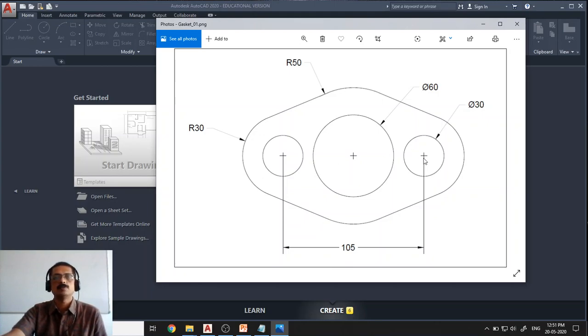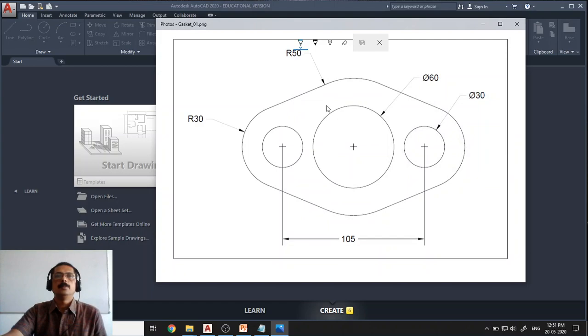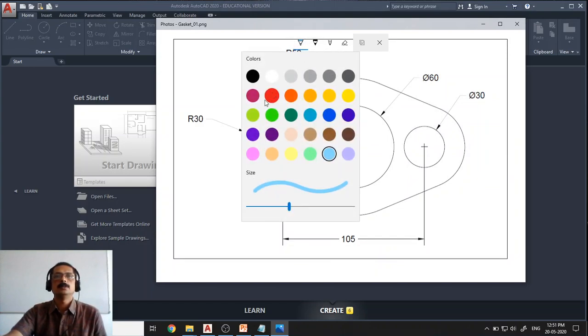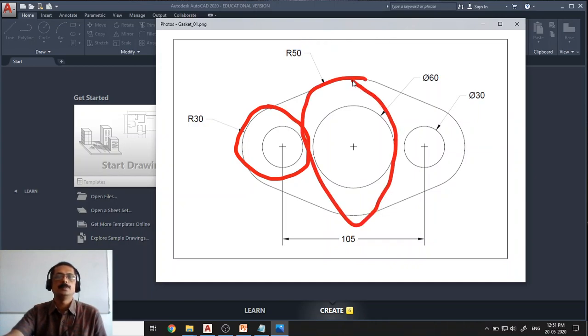Then I'll draw this circle here, then this bigger circle here, then this line tangent to it, and this line tangent.